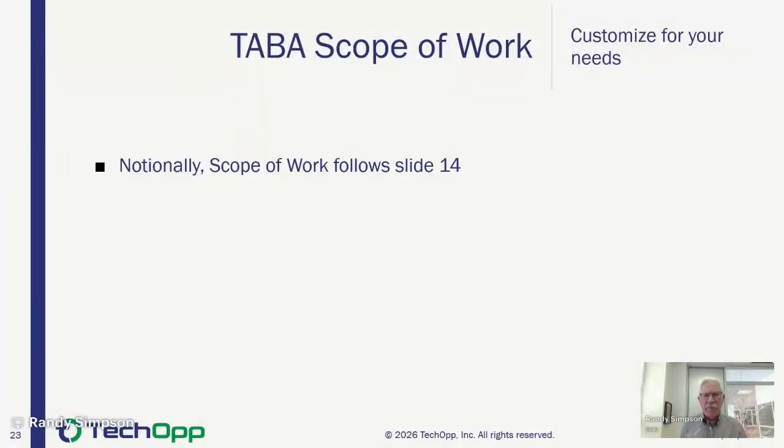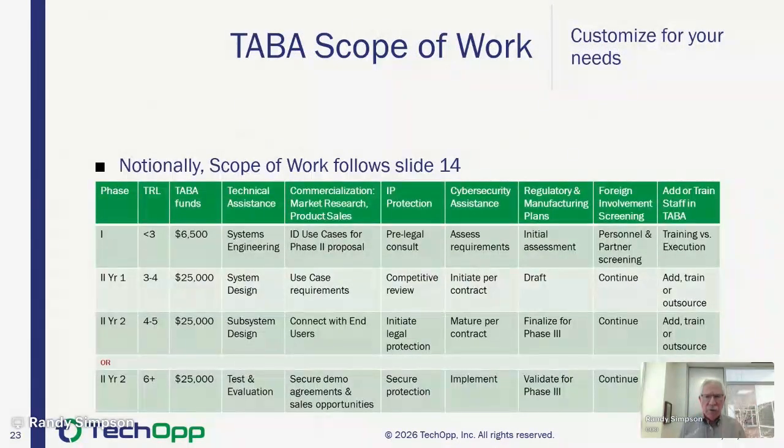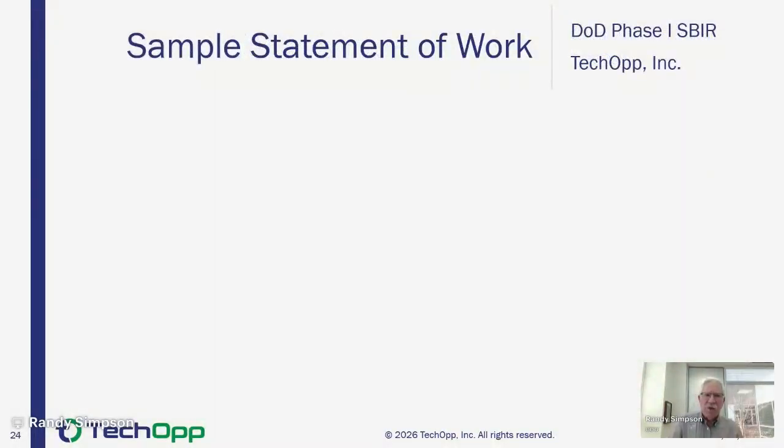What's the scope of work? Well, typically a scope of work is customized for your needs. The big table that I put up, the notional scope of work, is going to be comprised of these elements in various categories and various amounts, right? So here's a sample statement of work. Each one's going to be different.